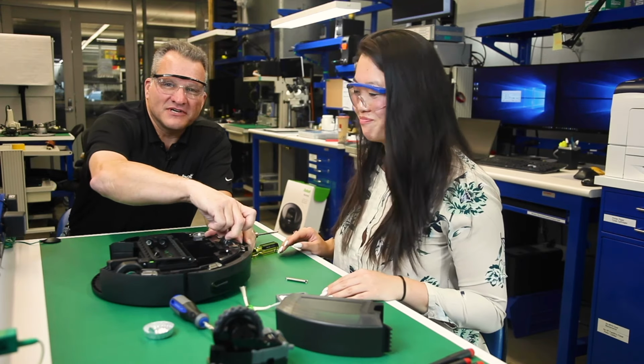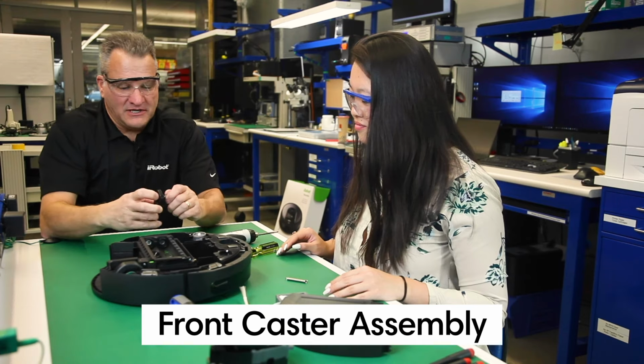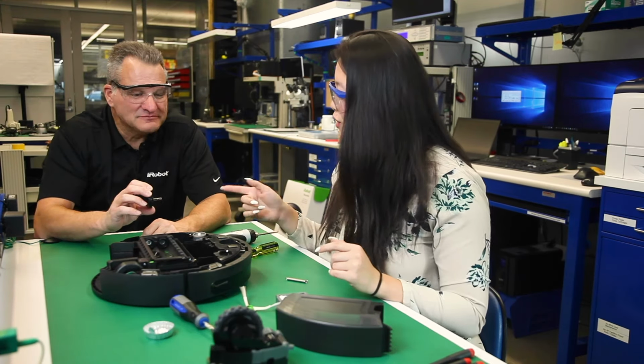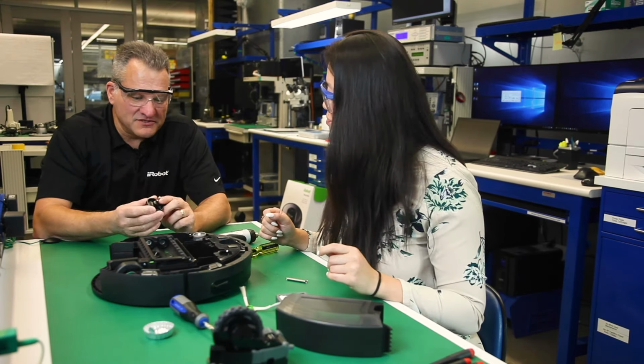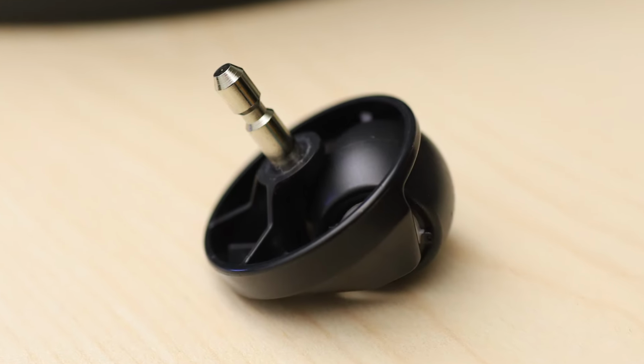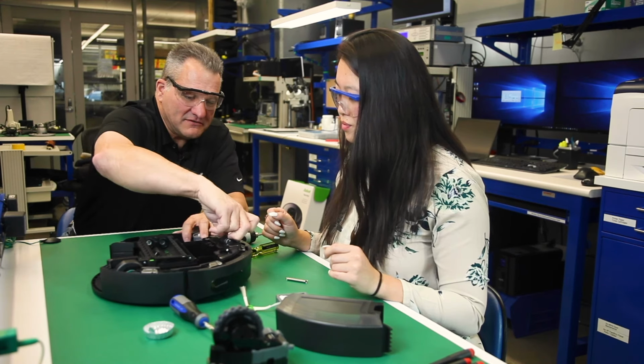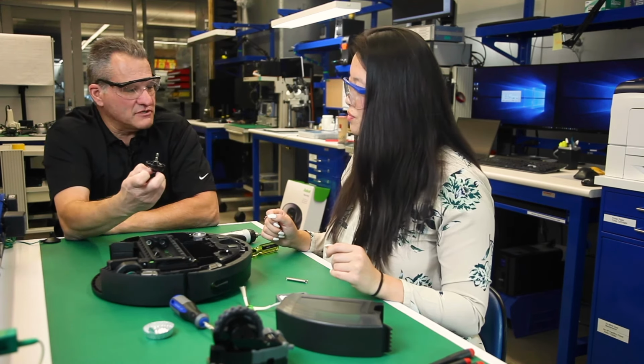This is the front caster assembly, which provides mechanical stability for the robot at all times. It's easily removable for cleaning. Lewis, how does that stay in there? There's a machine feature on the central shaft that's held in, and it just snaps in place. And it's in for good, but easy enough to remove without tools.